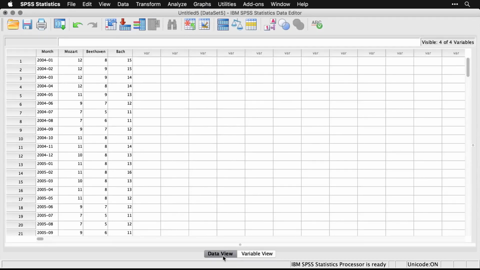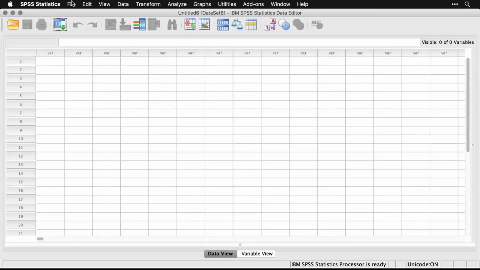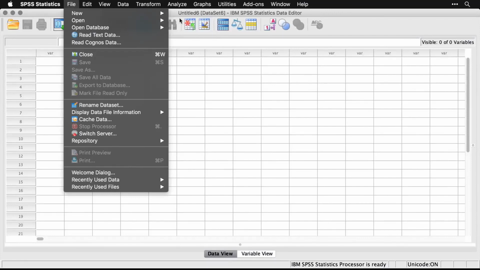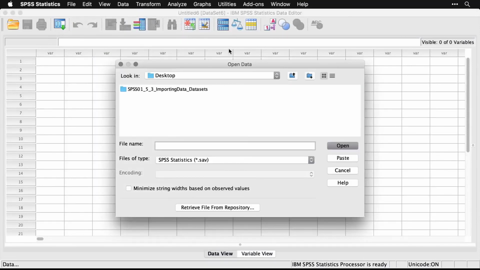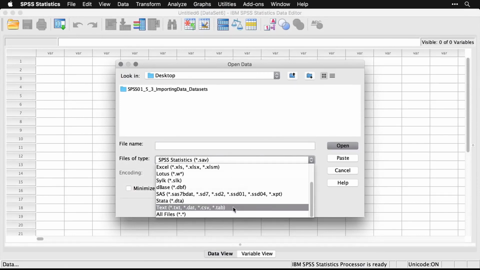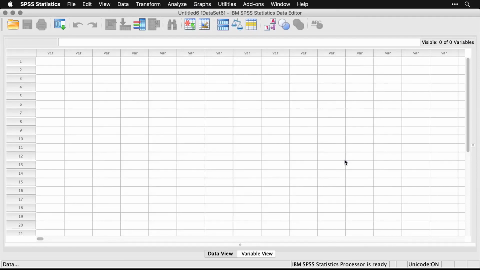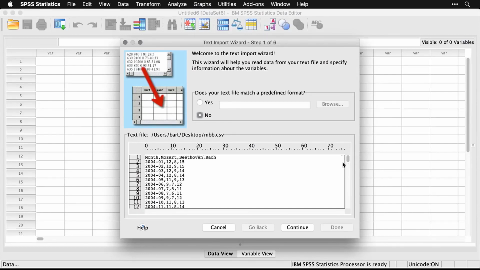Now let's do the same thing, but with a CSV file. To do that, I'm just going to get rid of this data file. I'll just open up a new one. There we go. I'll come back up to the file and open to data. This time I need to tell it I'm looking for a CSV, but if you remember, that's actually under text. So I click here, except this time, instead of selecting the .txt file, I'll select the .csv file. And what you find is that the procedure is almost identical. There's only one super tiny change here.